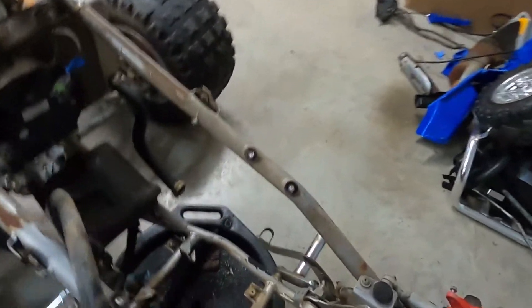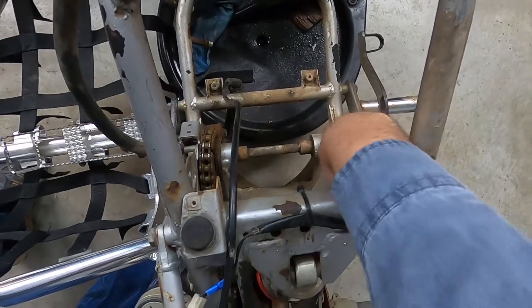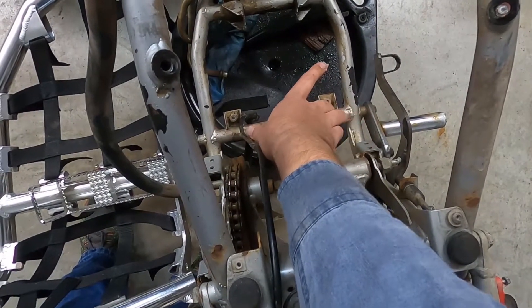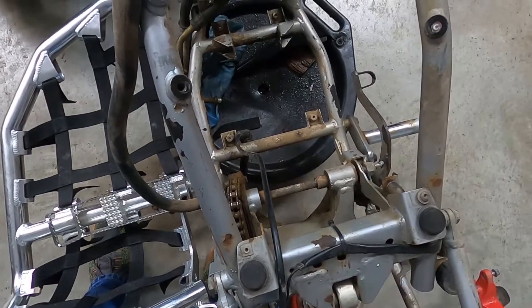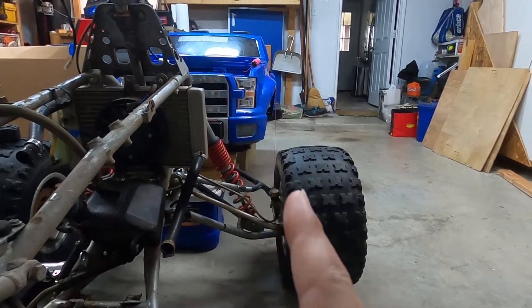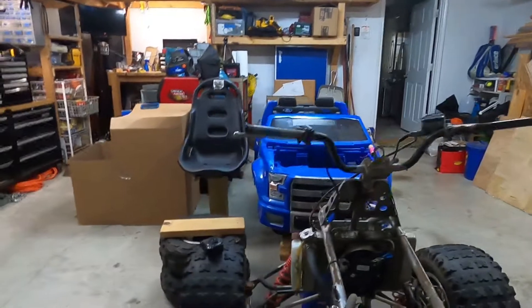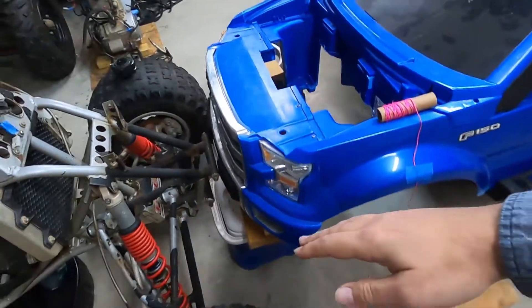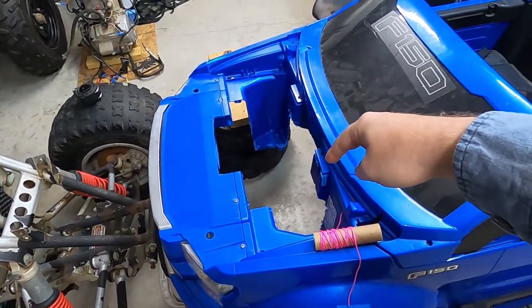One of the other things I noticed was that because these frame rails are wider than the swing arm — which this is the swing arm — that means that as long as I stay that wide and don't go narrower in the back, I should be able to have full travel of the swing arm when I bolt it up. I'm not 100% sure that's going to work the way I'm thinking, but that's kind of where I'm at. When you look down the body, you can see how the tire sticks out just a little bit from the body, even though it's turned a little. And the same goes for over here. So I think even with the bigger tires up front, the width of this is correct for the width of this. We'll just have to walk through that and see how the rear plays out.